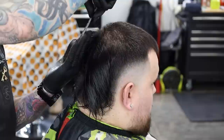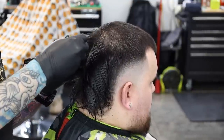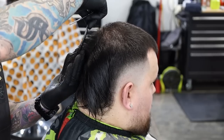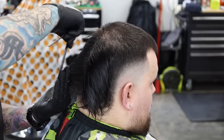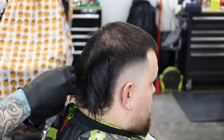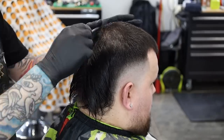And now we'll have a clear guide next to it. When we grab it, you can see it falling out. Work your way down. Probably do three panels over to the left side and then three more going towards the right, towards the camera. And we'll be done texturizing the back and we can move on to the front hairline and the finished style.